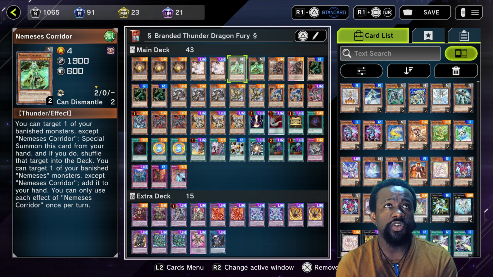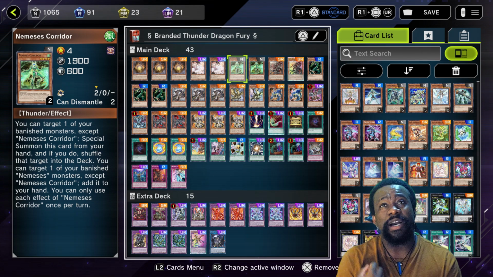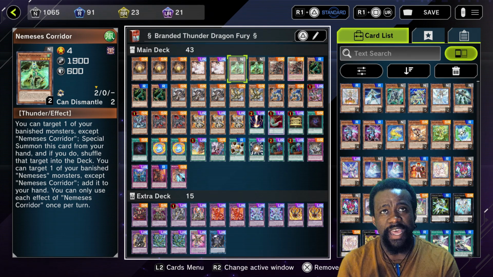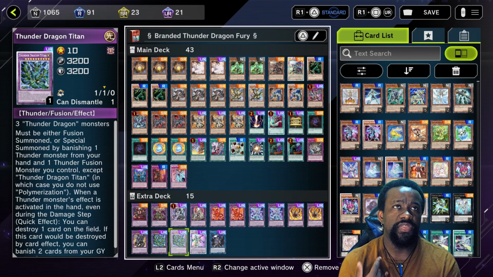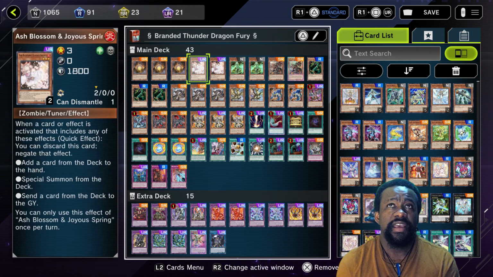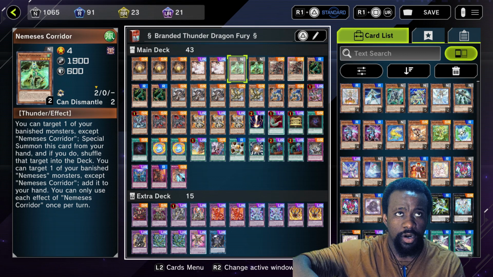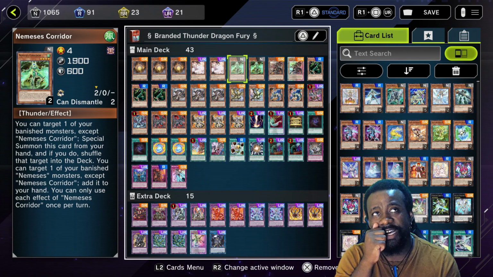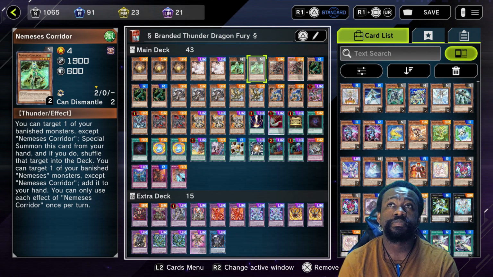Then I play 2 Nemesis Corridor, and the reason being is that a lot of my cards I banish. So being able to shuffle that card back to my deck with Thunder Dragon Fusion, right, when I go for my Thunder Dragon Titan or my Thunder Dragon Colossus, and also having the ability to better pull my banished cards back into my hand is really good, and it also allows me to get into Thunder Dragon Colossus.